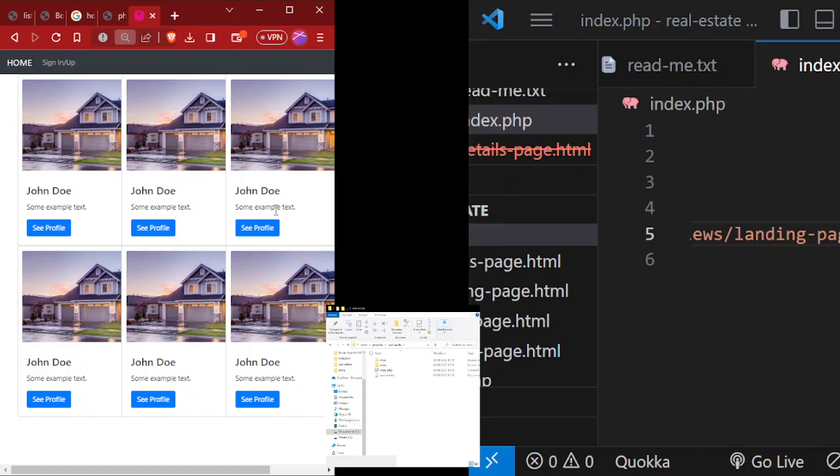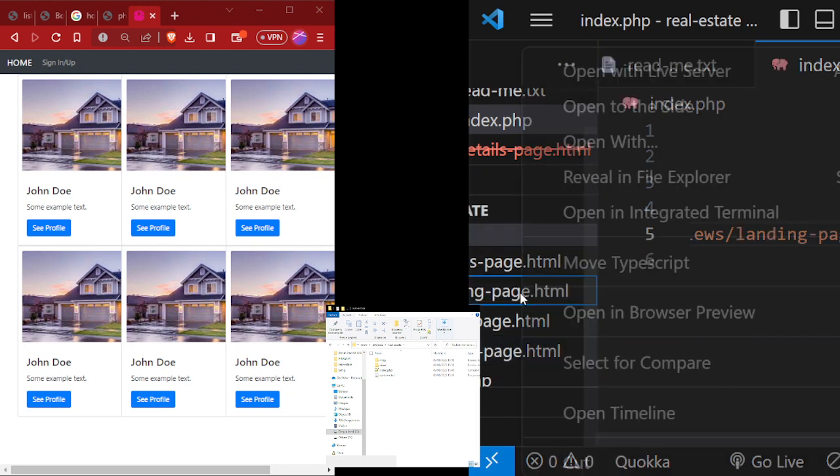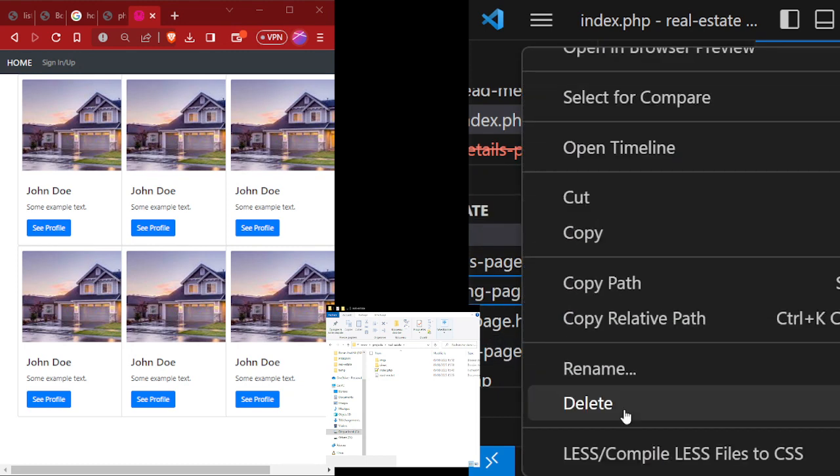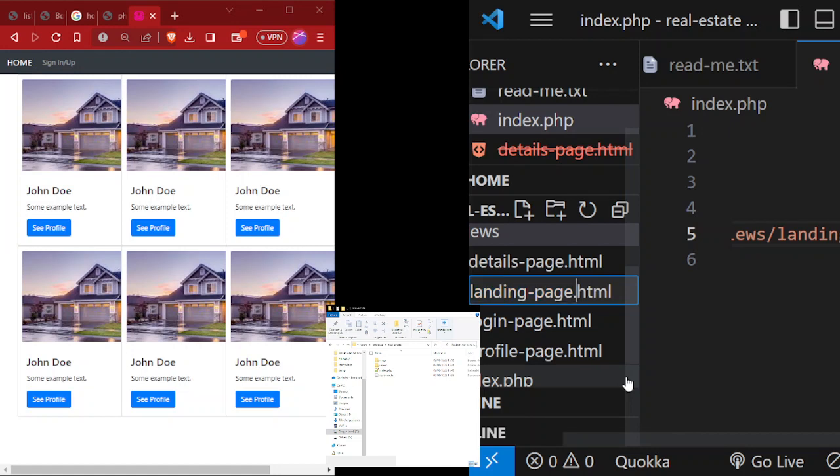But the landing page this time is no longer loading from HTML, it's now loading from PHP, right? So we have to be very careful with the way we now handle it. I'm no longer willing to use it as an HTML file, I just change it to PHP directly. I come with landing page here, simply rename it, and call it PHP. It becomes a PHP file.